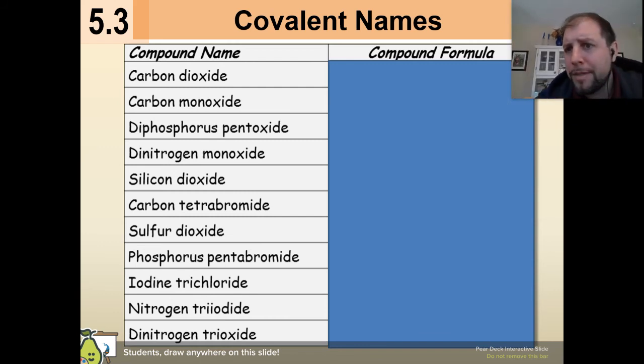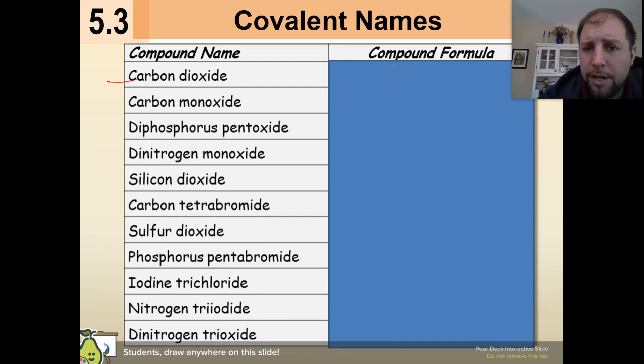So, carbon dioxide. Well, there's nothing in front here, so there's only 1 carbon. Well, actually, let me just write the elements. There's carbon and there's oxygen. Now, there's nothing in front of the carbon here, so there's only 1 carbon. Write a 1 or leave it blank, up to you. All right, no biggie. And then there's 2 oxygens. That's what the di means. So it's CO2.